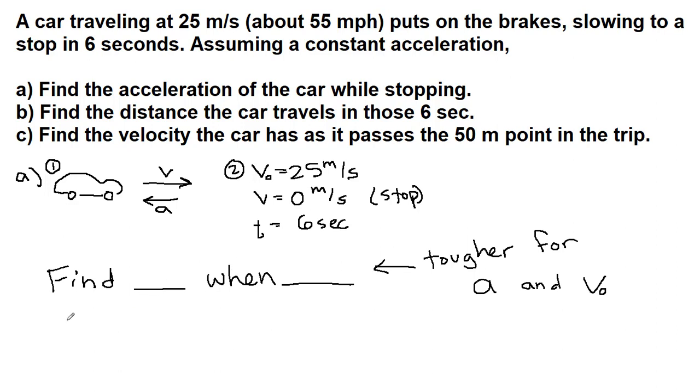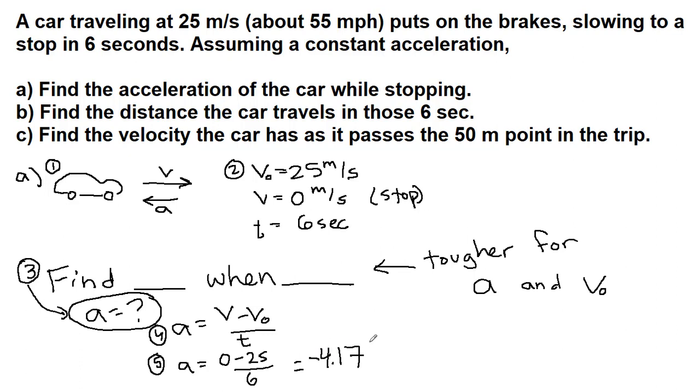So in this first part, when we are trying to do this third step, we recognize that we are trying to find A, that's our unknown, and we can go back even to the starting idea of the definition of acceleration. And if we look at it, the list of things we have matches what this equation is looking for. So step 4 is writing the equation, and step 5 is putting in the numbers, 0 minus 25 all over 6, and so that's negative 4.17 meters per second squared. Our step 6 check of does that make sense? That is, first of all, negative like we expected it to be, pointing to the left in our convention means negative, so that is really important that we check.